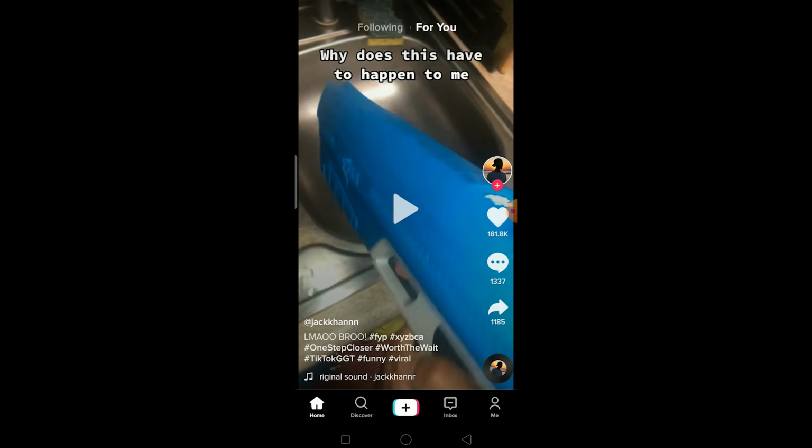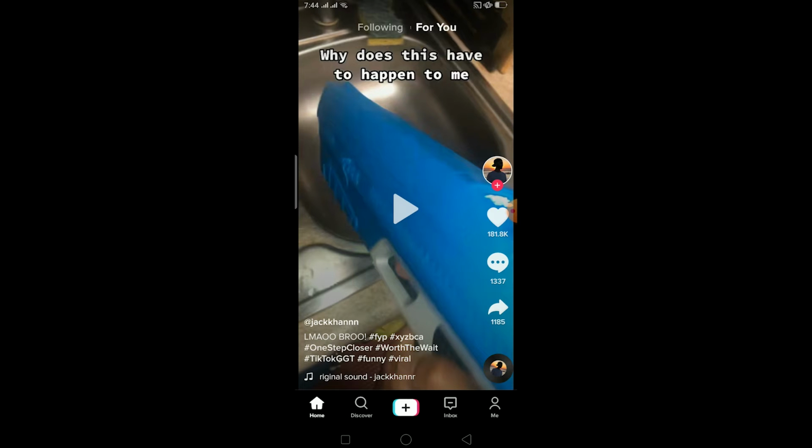So basically what allow camera access on TikTok really means is, for TikTok to use your camera, you should first give TikTok the permission to use your phone's camera. Because if you do not give TikTok the permission to use the phone's camera, then your phone is not going to allow TikTok to use its camera. So that's basically what allow access means.